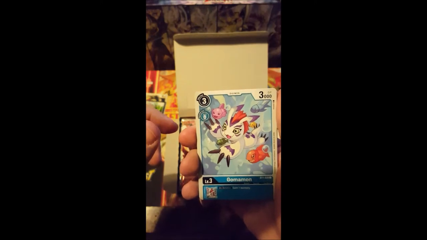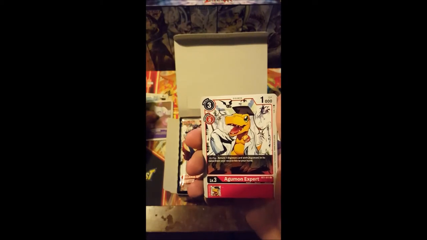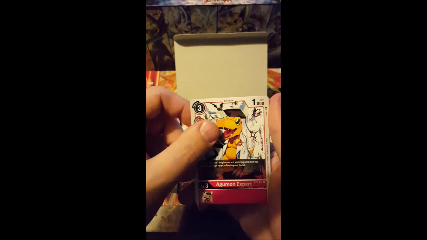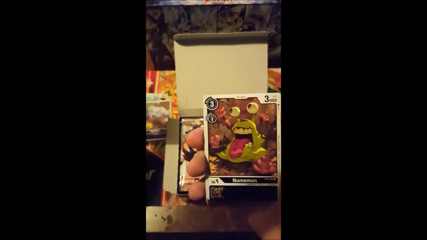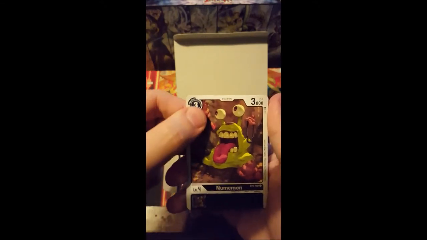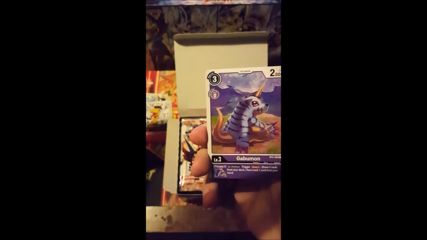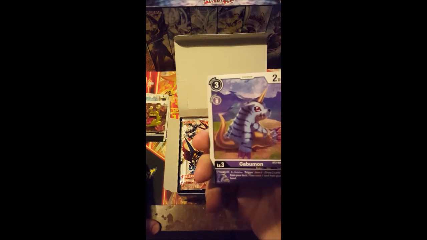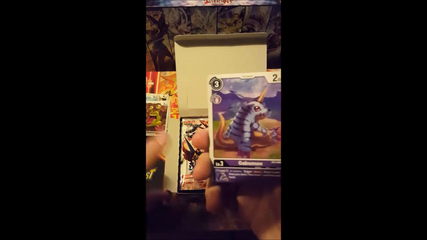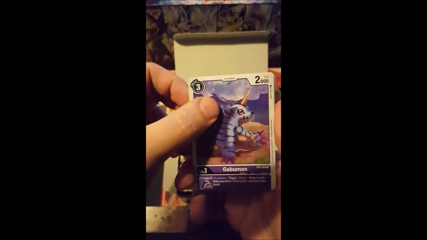Who could forget this guy? Gardamon. Plagumon. As you can tell, there are different colors. So we've got some blues, purples, and then we got Agumon Expert. Oh, definitely, I'd use him, because I'm tempted to build an Agumon deck. Another one. I don't know all the color types. I believe that one is metal. Not too sure on the black one. This one's like darkness or dark type.